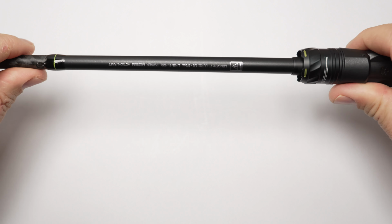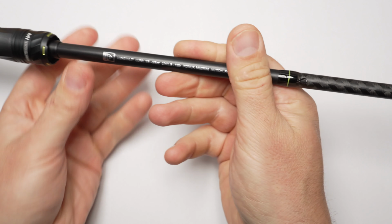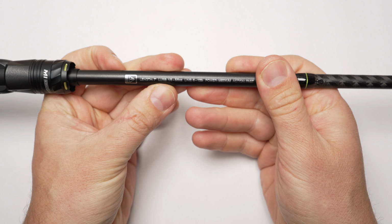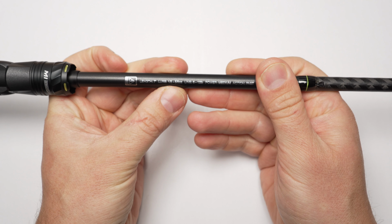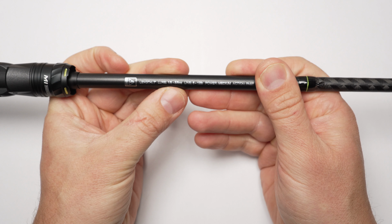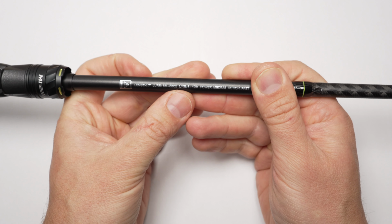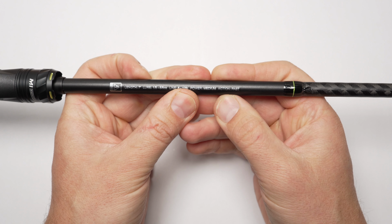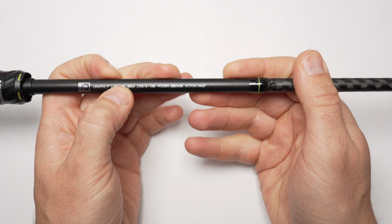Okay, now actually I have to flick this rod around. So says the writings. It says length 7 foot, lure from 1/8 to 5/8 ounces. It would mean up to 18 grams, but I will come to that a little bit later. Line 6 to 12 pounds, power medium, action fast. Everything in here is more or less correct, but I will come to that a little bit later.